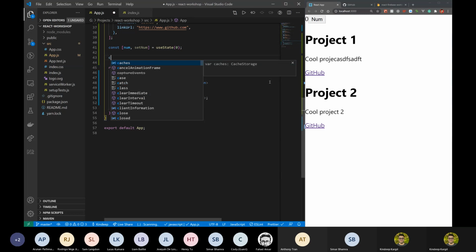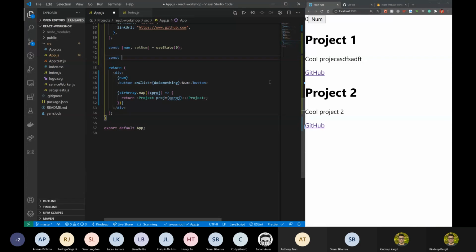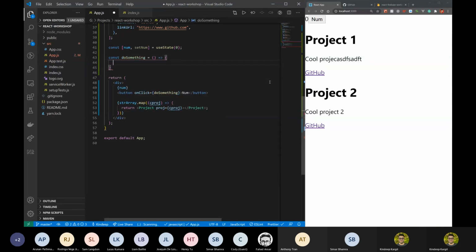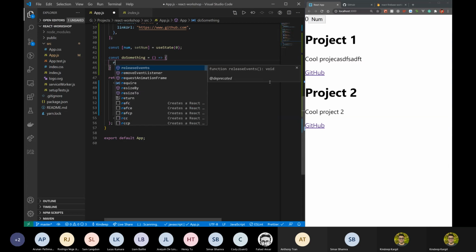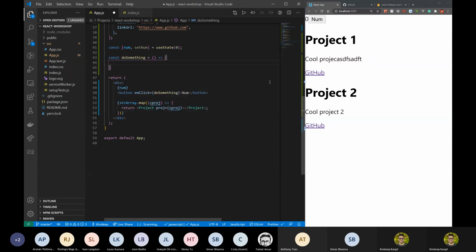We can define functions inline in JavaScript, just like we did before with map. So do something equals a lambda function, which is just like this. You start off with your arguments, you provide an arrow, and whatever the function returns or does. In this case, we just need to do stuff with it.